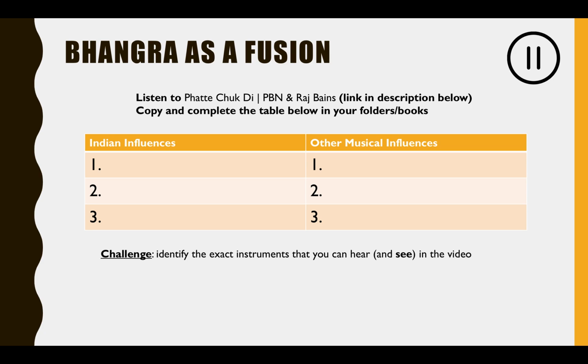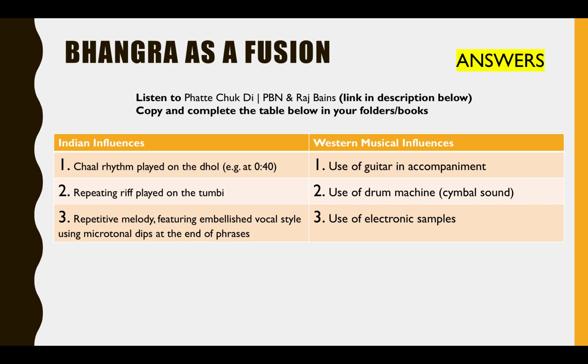We're going to listen to another song now, which is in the description box below. Copy and complete the table below into your folders or books. So I'd like 3 Indian influences that you can hear or see in the videos, and 3 Western musical influences or other musical influences. And when you've done that, change colour, and we're going to go through these answers.